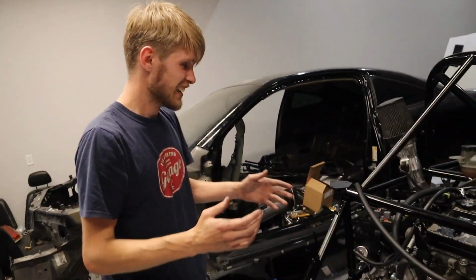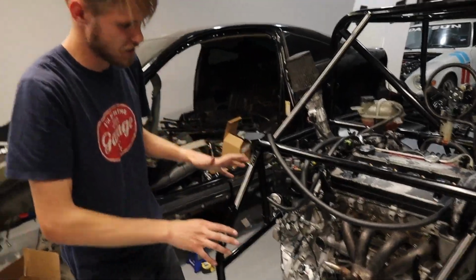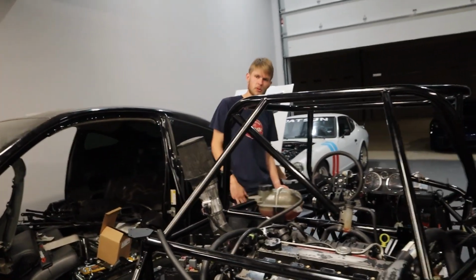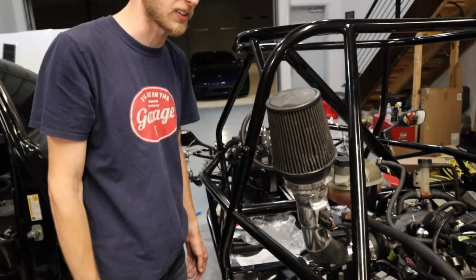Dude, it worked. I mean, it was smoking, but that's okay. Still smoking. Whew, it's fumey in here, dude. Now I see why they said do it in a well-ventilated area. No way that just worked. No way. Look, this looks goofy as heck, but we'll fix it. That's crazy, dude.